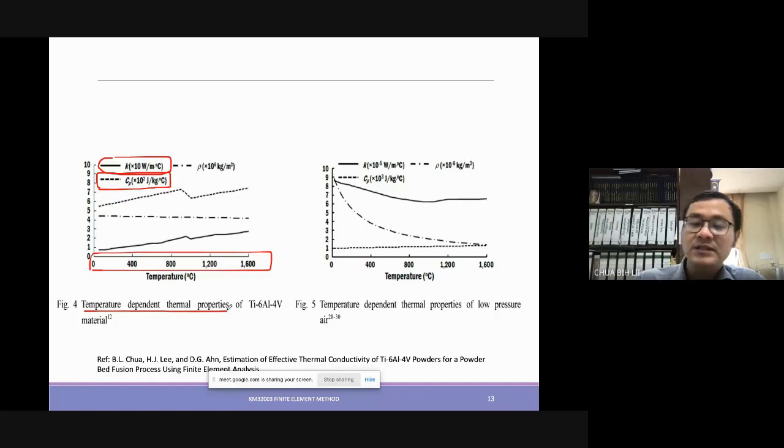You should consider this, and not a single value, when your finite element analysis is a kind of transient analysis, as well as when you're considering heating up or cooling down from a very high temperature. If you are only dealing with, let's say, thermal conductivity at room temperature or maybe up to 100 degrees Celsius, then the changes may not be that significant. But if you are considering a melting process or another type of process, then you may have to consider the temperature-dependent property.